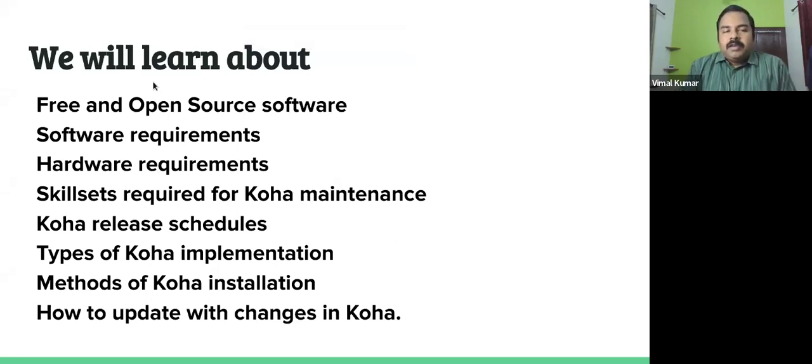As Koha is open source software, or free software, I will introduce the concept of free and open source software. What are the software requirements to install Koha? Then hardware requirements, and how to prepare a purchase proposal for the Koha installation. Then what skill sets you have to acquire for Koha installation and maintenance. Then Koha release schedules, the types of Koha implementation, and how to keep in touch with the changes.